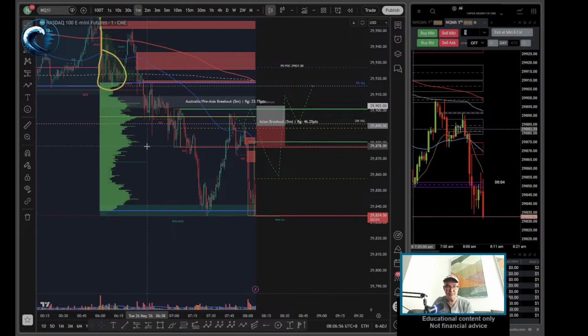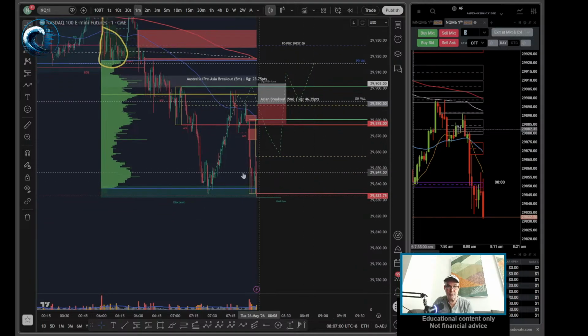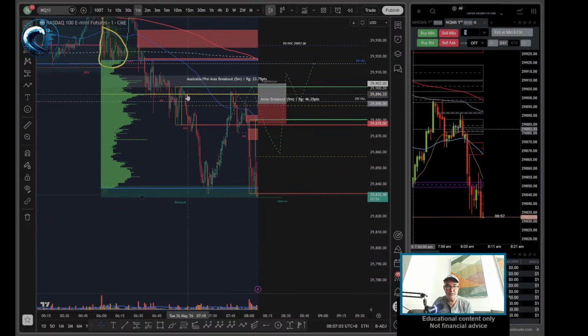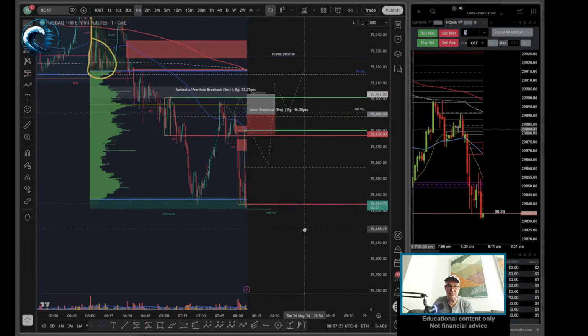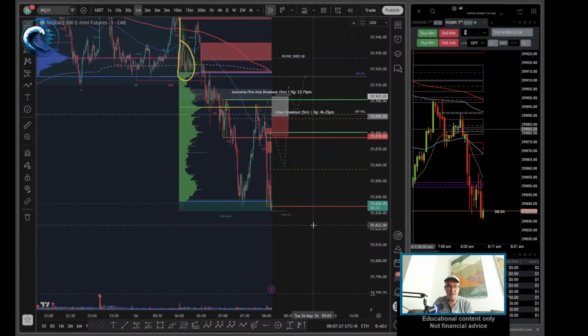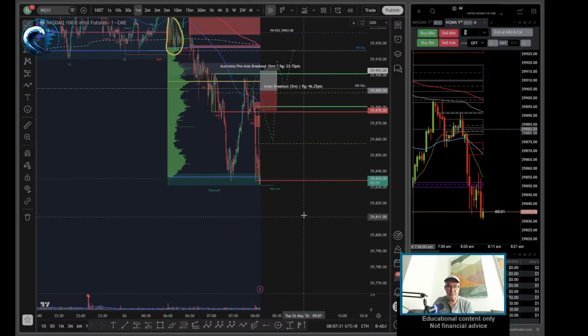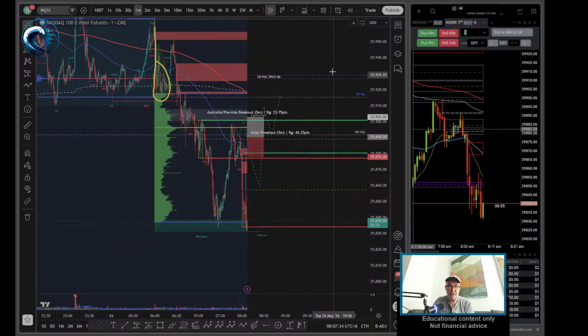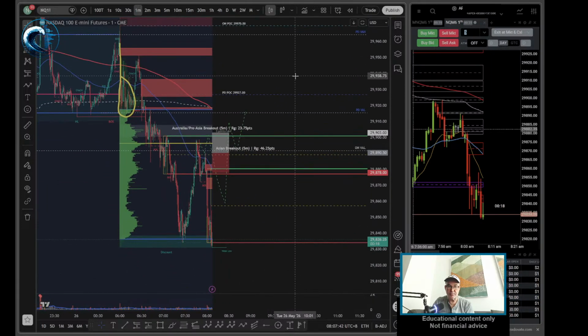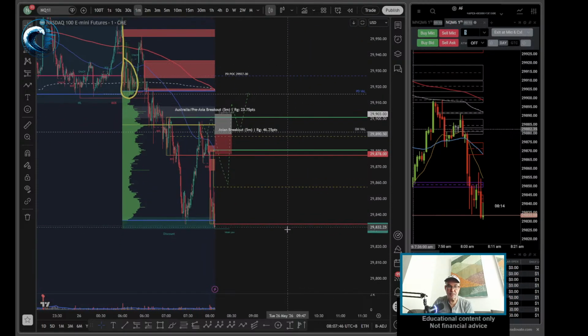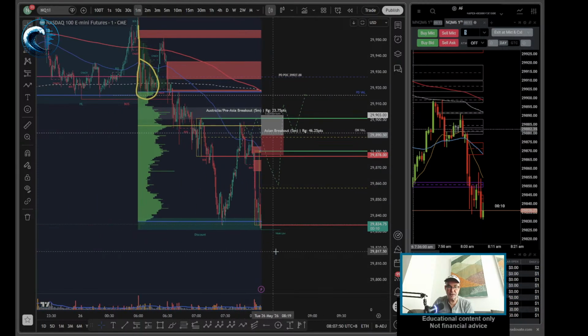There's a bit of a level there, but I presume the more we're down here, well, not presume, but it will, this POC will start sort of floating downwards. So the next POC level might push down to here. So we have swept the lows, earlier session lows. And this is what Asia likes to do. It likes to sweep the lows, the previous day lows, or the previous day levels anyway. But it also likes to sweep these areas, the overnight and previous day highs as well. We shall see if there's enough strength in the market to do that.